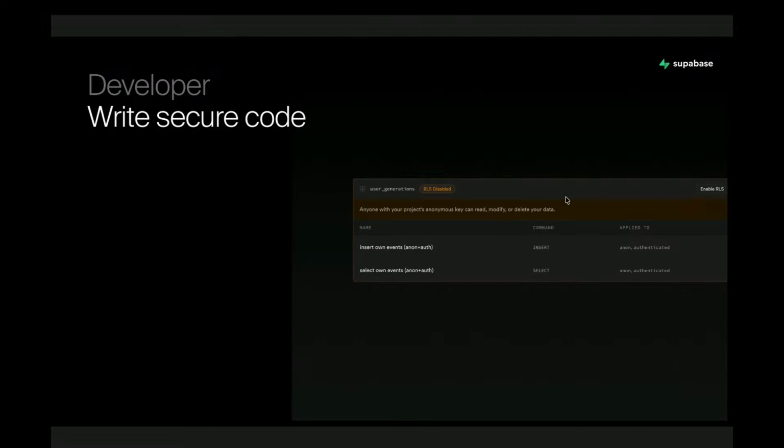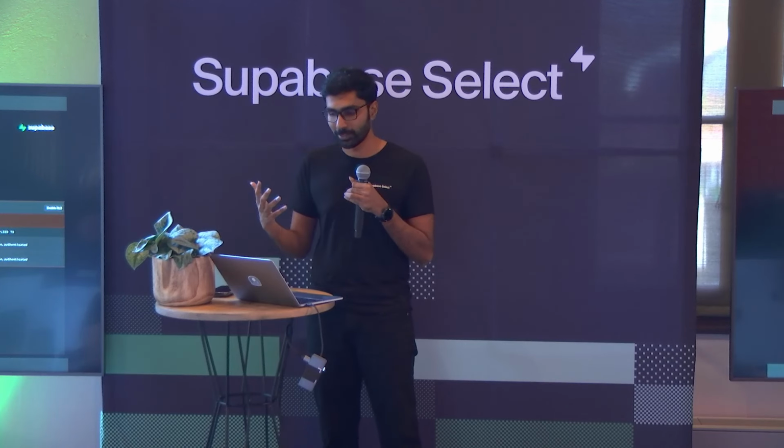And finally, for the code that you write with Supabase, there are all these lints and primitives to help you write secure code, but ultimately, if you decide to use an insecure NPM package in your edge function, it still means that you are insecure. So this part of the stack, the application code, the edge functions code, the SQL part, is still your responsibility to make sure it's fully secure.